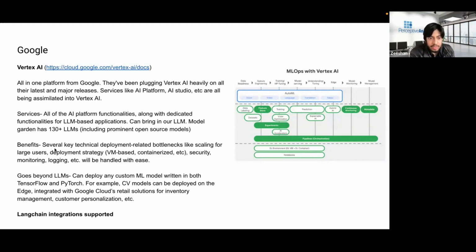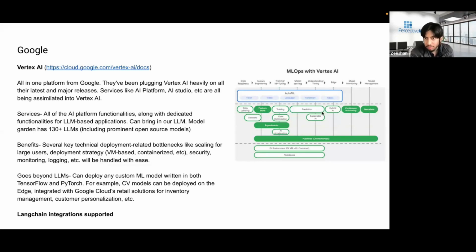Yep. So obviously the standard benefits are also there. The connections would be secure. The API endpoint that would be created using this platform would be secure. And that sort of thing would be there. Obviously, a very important aspect is the monitoring and logging of all the use cases or the inferences that we run, which also happens quite systematically here. And obviously it goes beyond LLMs.